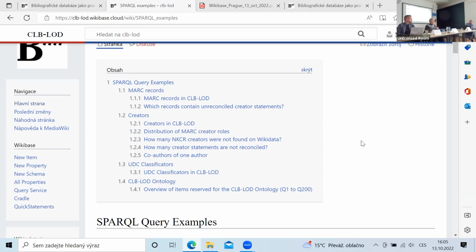I suppose it should be one of the properties, which version of the UDC is used. From my perspective, there is no way around. On Wikidata itself, they have not gone into that. UDC is just represented as a literal value, the number.